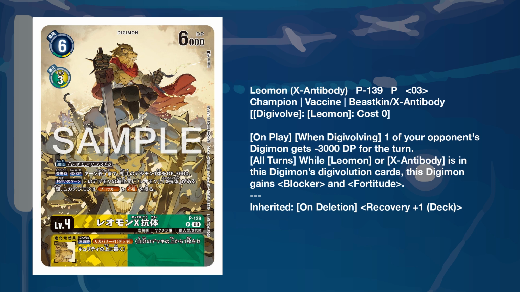I haven't been playing the Leomon deck that we have right now, the heavy Leomon deck with a bunch of Leomon, so I'm not sure how good this card is. Maybe the on deletion inherit is not way better, but it's nice in there because most of your high-end Digimon have fortitude. So you can get recovery and the Digimon back. It gives you a double-edged thing where you defend yourself with the recovery and then you still keep your aggression going. And the fortitude and blocker combo is really great. You don't have to fear blocking with it.